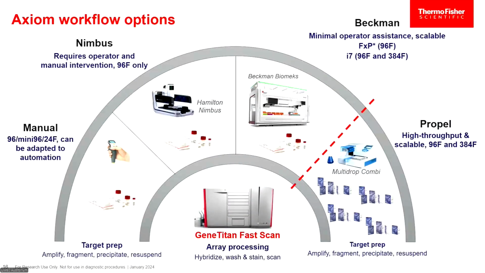Workflow-wise, doesn't matter if you're in academia or industry, we're able to work with a number of workflow automation pieces, liquid handlers and such. When you're setting up your high throughput genotyping process, maybe you have some multi-drops in a closet somewhere, we can use them. Maybe you're looking to fully automate with an i7, we've got the relationship with those types of groups. Or in the case for Swift Array Studio, you want to get rid of a lot of this and centralize things into one instrument.